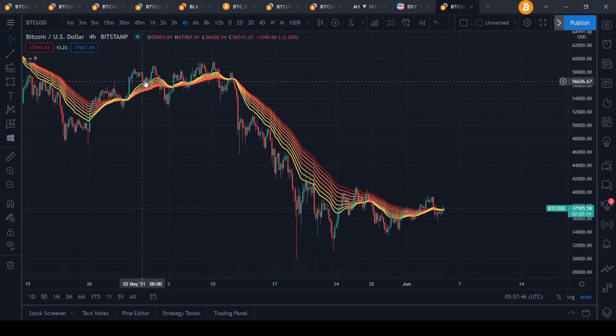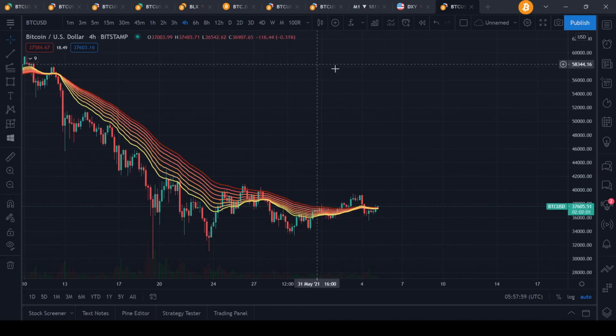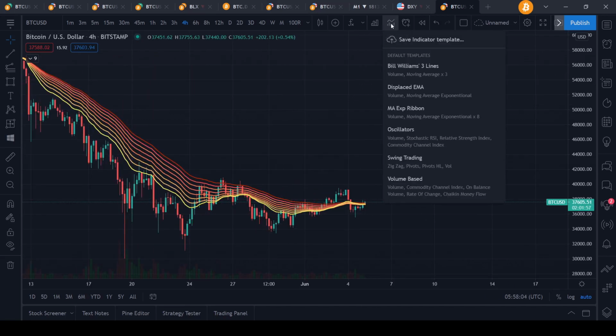Right, this means you're bullish right here, and when you flip back down, then the yellow lines underneath, then you are bearish. Right now we are bearish on Bitcoin, but looks like it's trying to flip over, but we are at a decision making point right now. The price is about to explode in a certain direction.